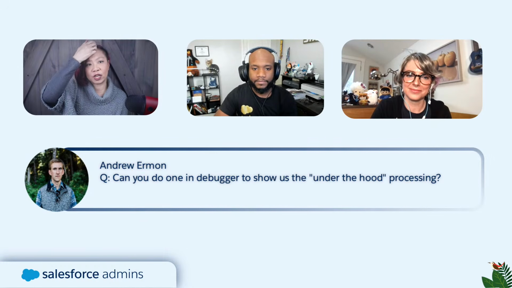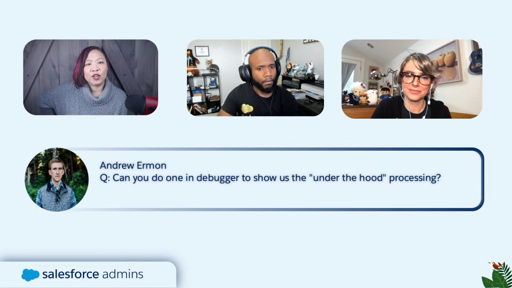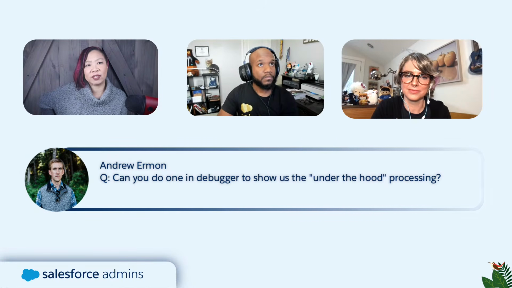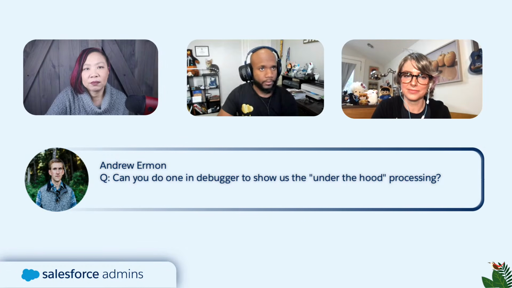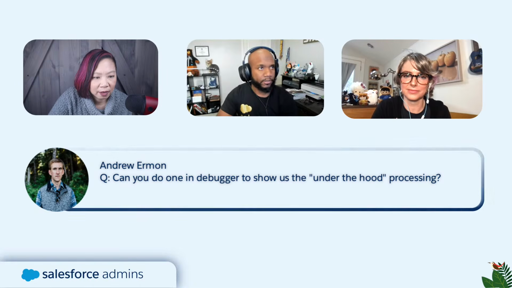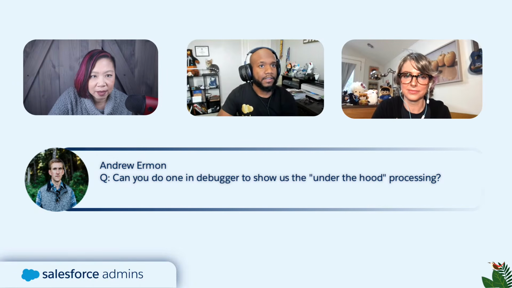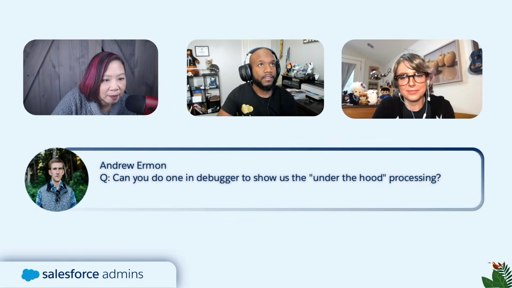All right, and we're at time, but I just have one more question to see if we can have Warren show this. Can you do one in debugger to show us under the hood processing for your record trigger? Sure. Do we want me to share my screen real quick? We're going to jump back into that. Yep, let me just grab that.